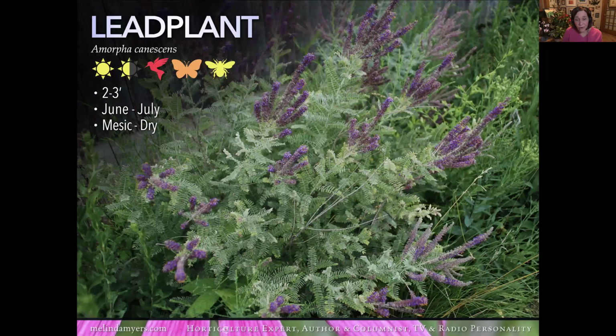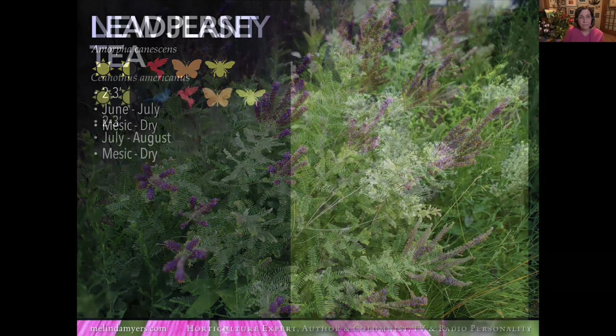Lead plant is a shrub. This has great foliage, beautiful flowers. Don't prune it back for a couple of years. It takes a couple of years for it to reach maturity and flower for you. So don't give up. You know, sometimes we're used to those plants that are going to bloom right away. You want to make sure that you let that get established. Nice leaves even before it blooms. So it grows a couple feet tall. It is deeply rooted and it is very drought tolerant once established.